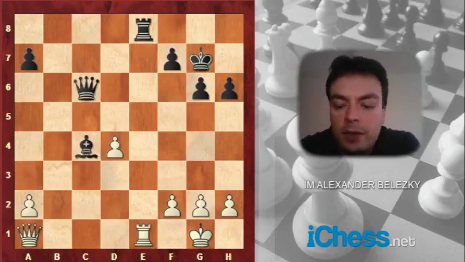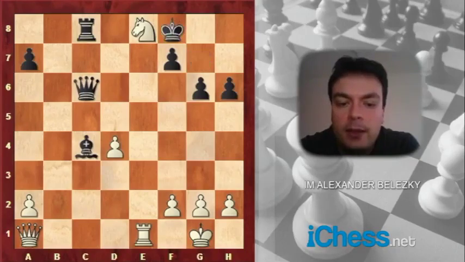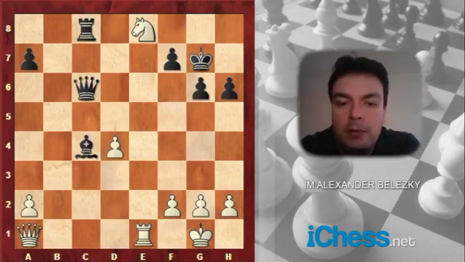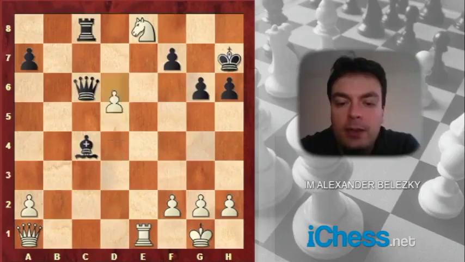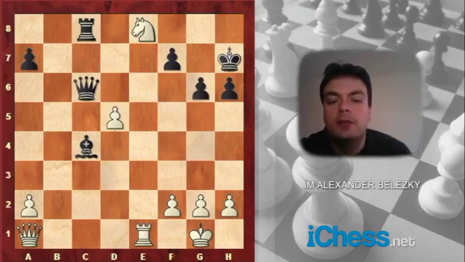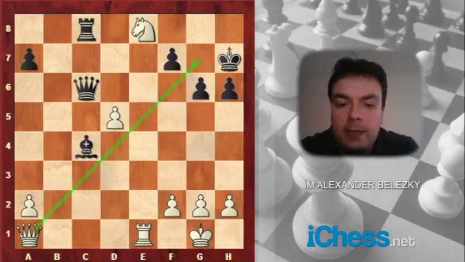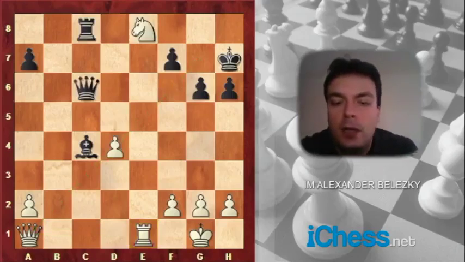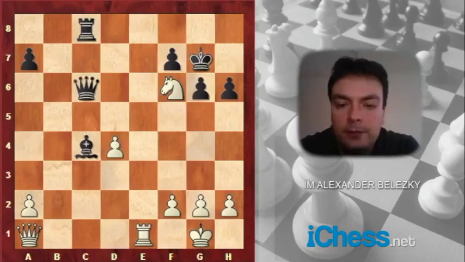So here it really looks interesting. If black plays something like king f8, then once again d5 with the idea of queen h8 mate. What else do we have? We can play king h7, but then comes d5, threatening queen g7 mate. And the ideas of rook e8 are not working because the white rook on e1 is protected by the white queen. Okay, so what else? Knight e8 looks promising, queen e8 isn't working either.